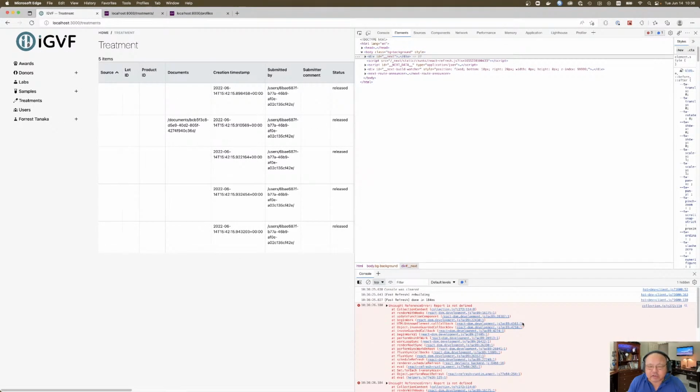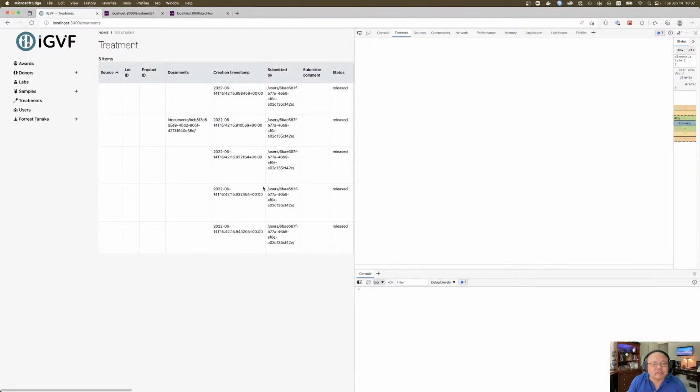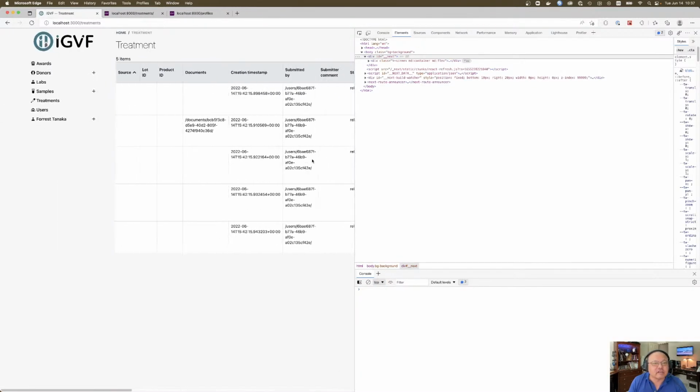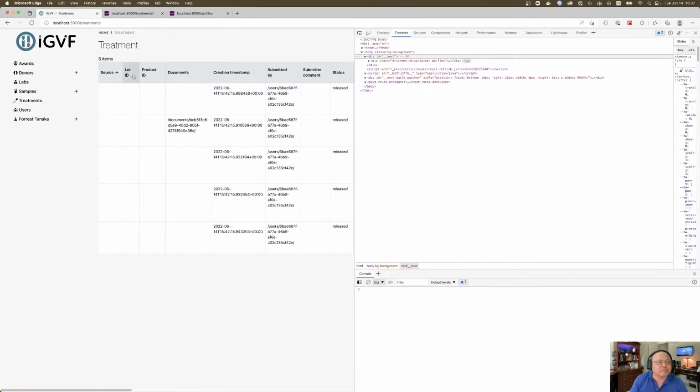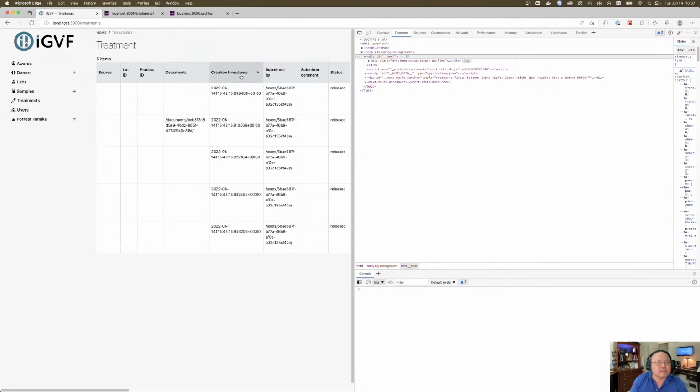Still getting a bunch of errors. Report is not defined. Oh, okay. So this should be okay. Yeah. So there's the report view. Sortable. Yeah.